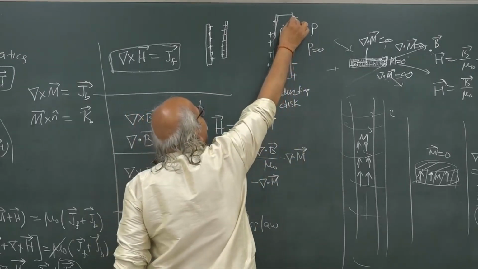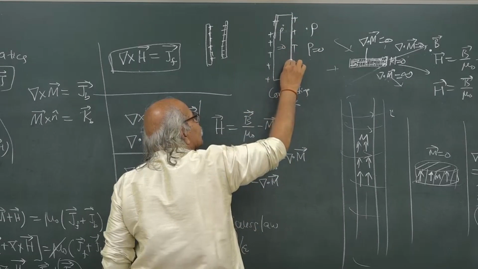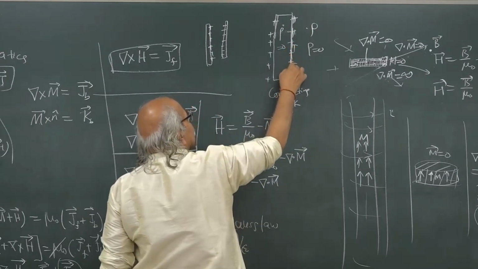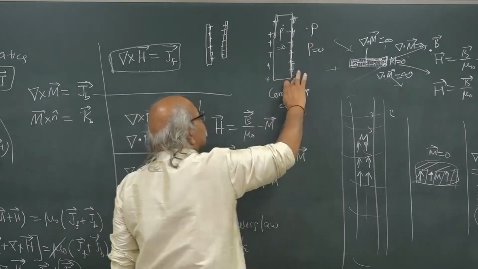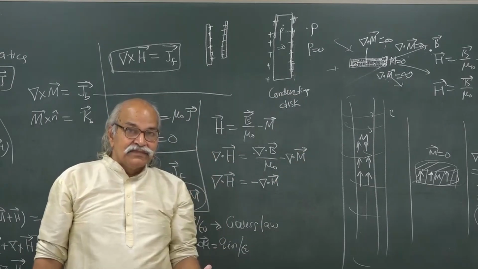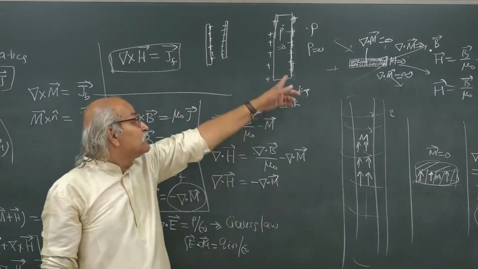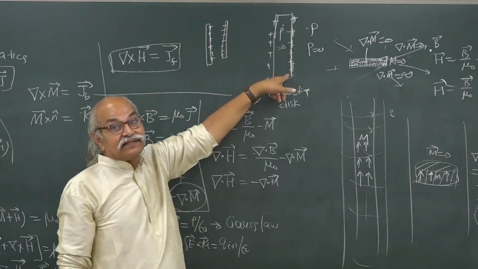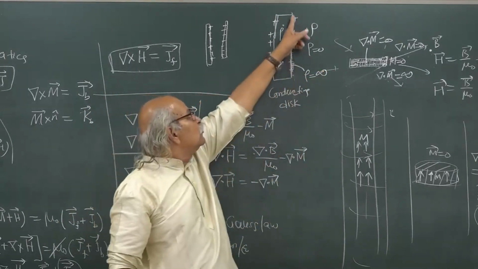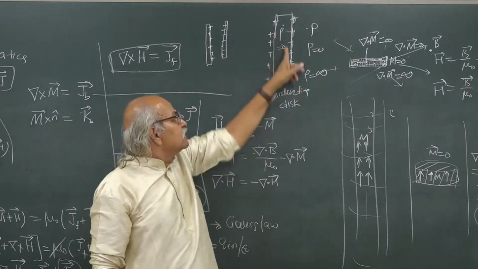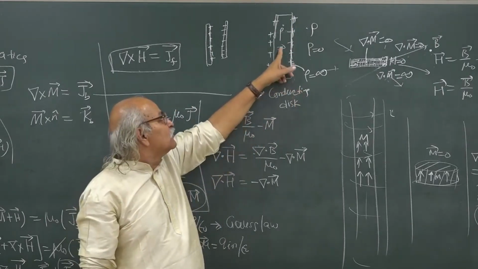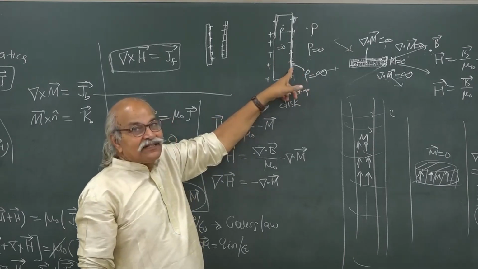But if you ask what is the charge density here? Here this charge is sitting right on the surface. Right on the surface. So if I assume mathematically it's a surface, then it doesn't have a volume, and in that 0 volume you have charge, this much of charge. So what is the charge density? The charge density at the surface is infinity, because this charge q which is sitting here, it doesn't occupy a volume if I go by mathematics, it's a surface. So rho is 0 here, rho is 0 here, rho is infinity here.